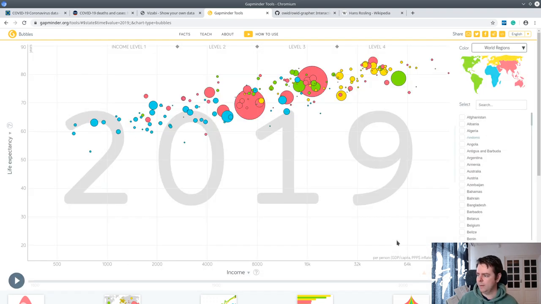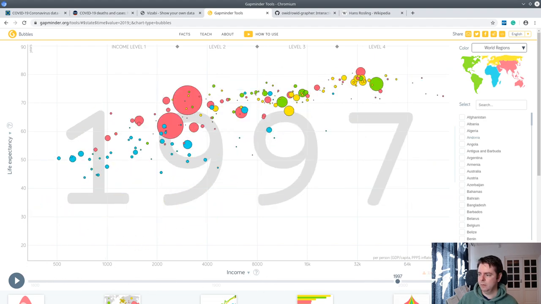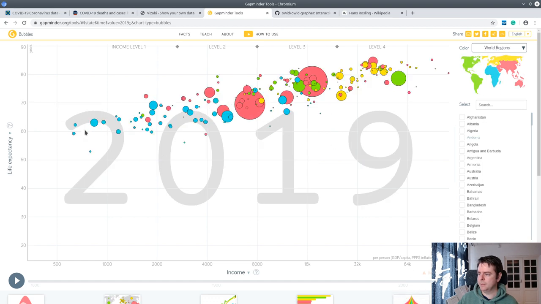But you can see more or less in a century and a half, most of the world's life expectancy has risen significantly. And a lot of the income, there's a lot of inequality. It's spread across here. That's one of the main problems. But certain regions are kind of being more neglected or more left out than other regions. Of course, that's the inequality again. But I think Hans Rosling's message was that even the economic inequality were trending upwards into this quadrant, so to speak.